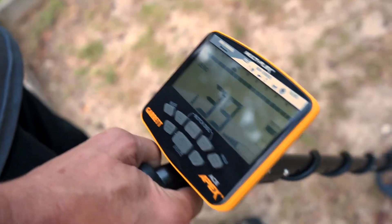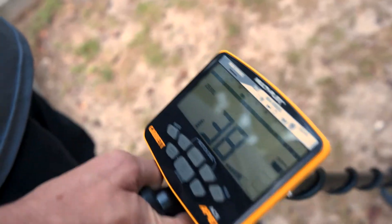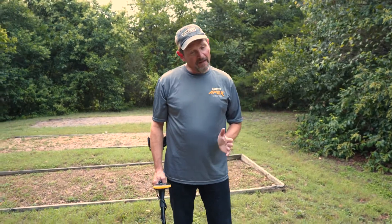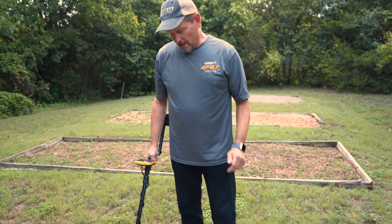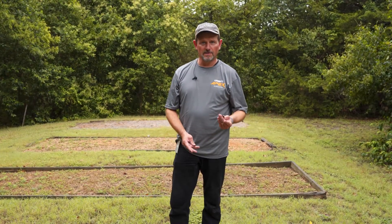With the nail alone it was high 20s to low 30s, and the nickel by itself is in the low 50s. What's important to note is the combined conductivity when you're hunting in a patch of iron. I'm not hearing just an iron tone — I'm hearing something just above the iron. So if I've identified where the iron is hitting, I want to listen for stuff just above that. That smearing or masking effect changes a coin's identity when it's embedded in iron.